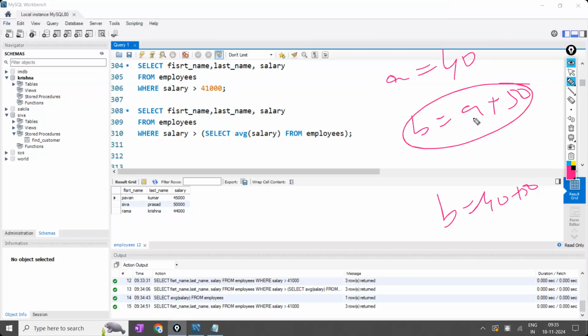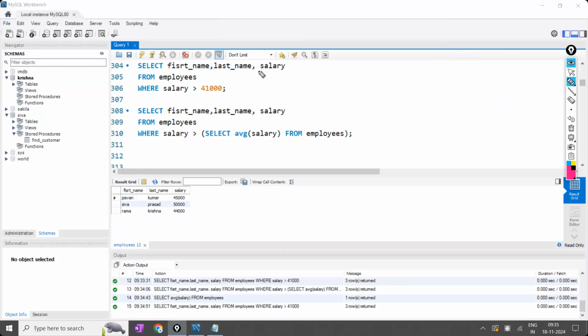Because it automatically takes the A value. If I change the A value, the B value will change accordingly. Similarly, if one person's salary is increased, for example Pawan Kumar's salary is 45,000 and I have updated it to 50,000, the latest average salary will be calculated accordingly.